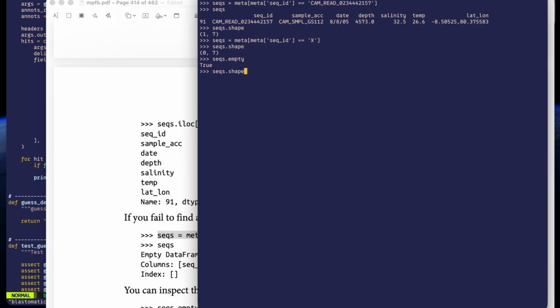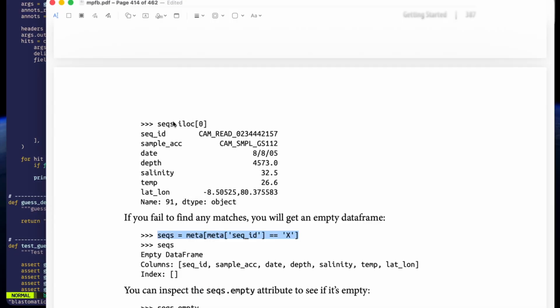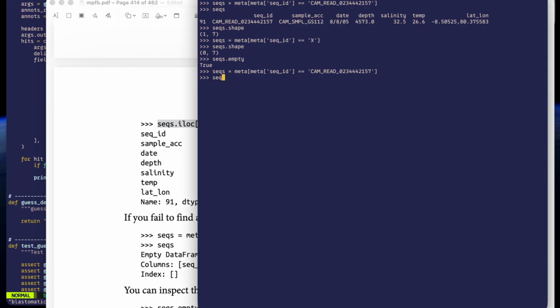But for the other one where I did find something, I could say I want to know what the first record is in it, and I can use this thing called iloc, which I really dislike. But this is a way of getting at the first object in it.